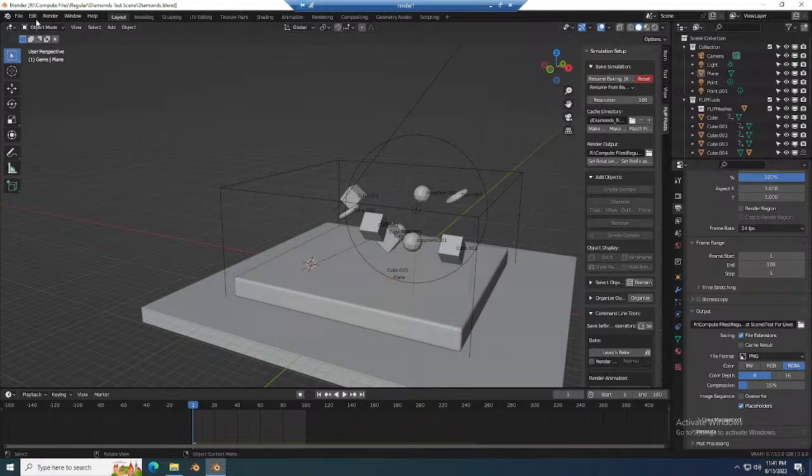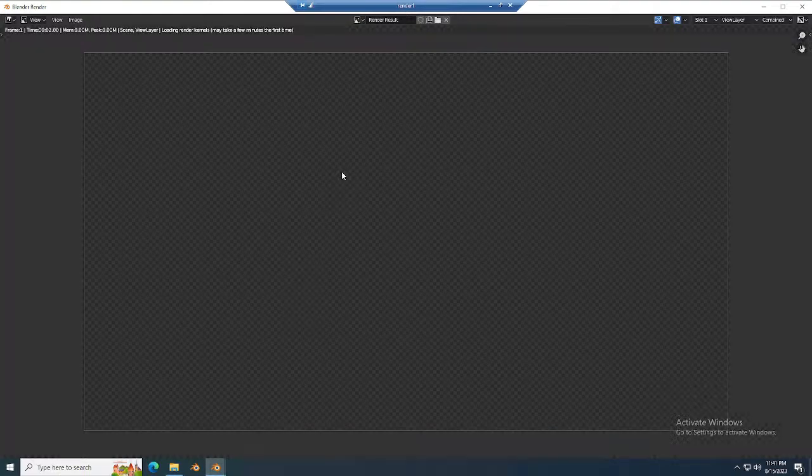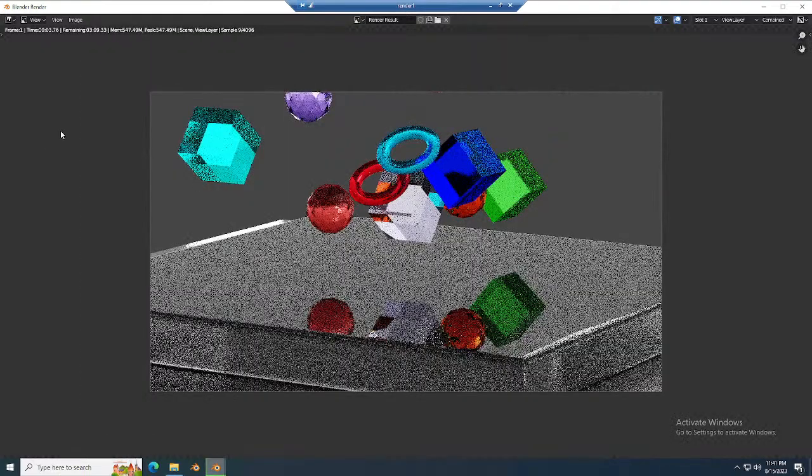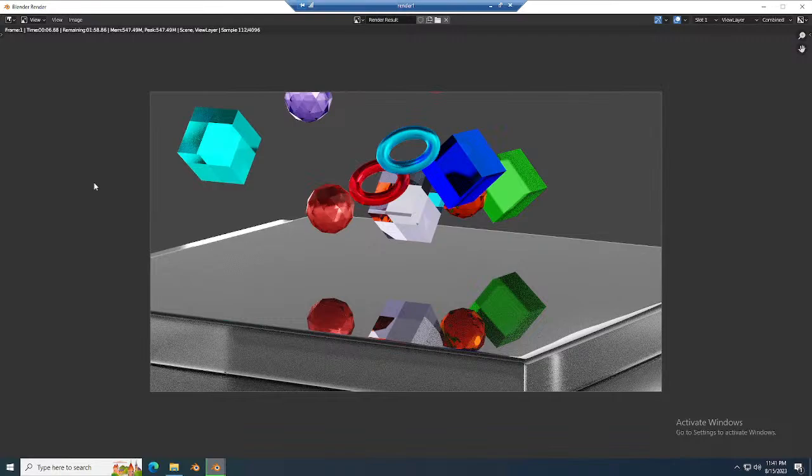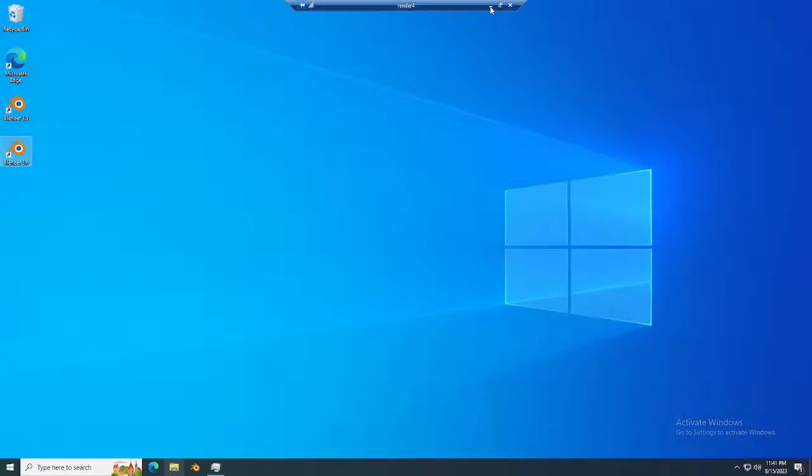Okay, so now what I can do is go in here and start the animation. Okay, and then I always give it just a second to make sure it starts working. And it looks like we're scooting along just fine, so I'll minimize that. This is render 4, which is an AMD machine. That shouldn't be a problem. So I'll open Blender 3.6 on here.